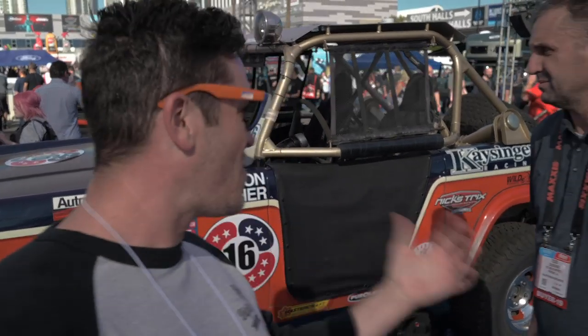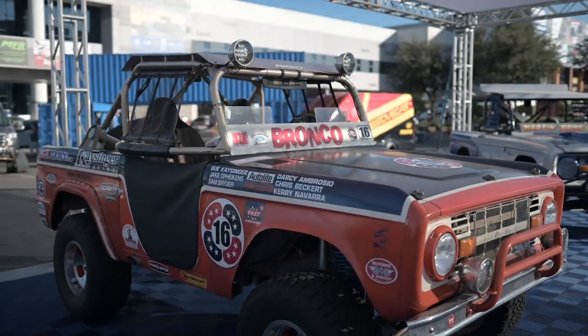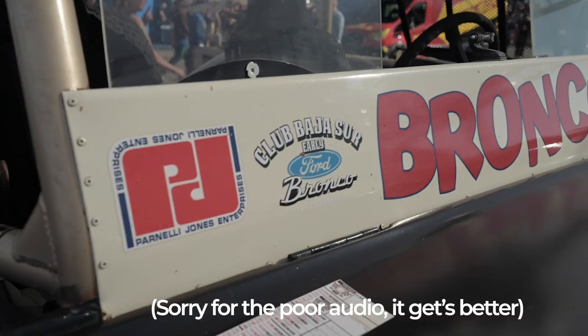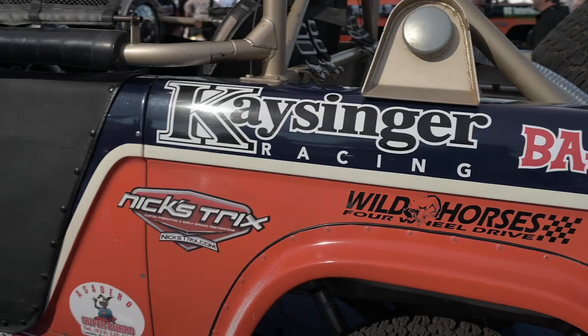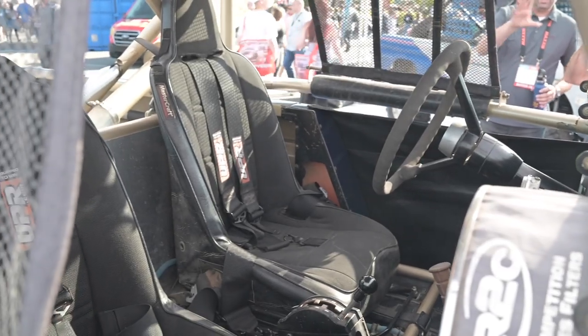Here I am with Todd, and this is the Bronco that he is co-driving for. Tell me a little bit about this. This is a 1969 Ford Bronco that originally had some strap prep work done on it. We believe it was probably a pre-runner for the strap team back in the late 60s and early 70s. It's owned by Sue Kaysinger of Kaysinger Racing. The truck was built by my good friend Andrew Norton at Baja Broncos Unlimited — he's also the chief driver. I'm honored to spend a little bit of time in the driver's seat every year as well, and we have a team of great co-drivers. We go down every year; the first year we raced this truck was 2013. We finished the truck at midnight, drove to Ensenada, raced the next day, and had zero problems. It's a very reliable truck. Andrew knows this thing inside and out, and we're just honored to be down in Baja every year making Baja history.